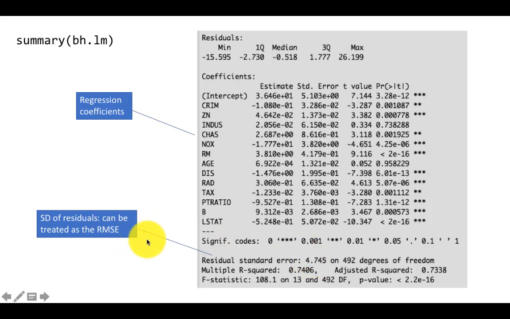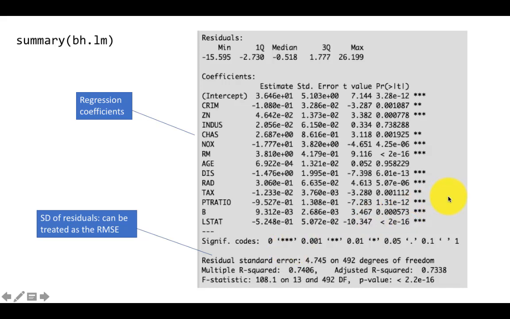Now you can treat this almost as synonymous with the RMS error. It's not exactly the standard deviation, but the standard deviation calculated on something known as certain degrees of freedom. We are not going to get into that. So for our purposes, we're going to treat this value simply as the RMS error. For us, this is synonymous with RMS error. So that's something to be learned from the model. You get all the coefficients and then you get your RMS error. For the most part, we are good to go with those two things really.